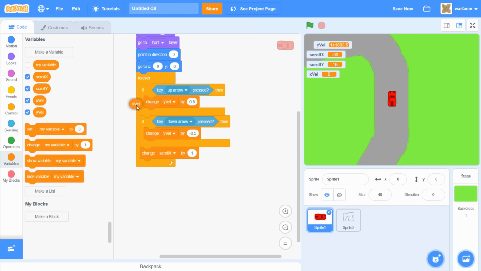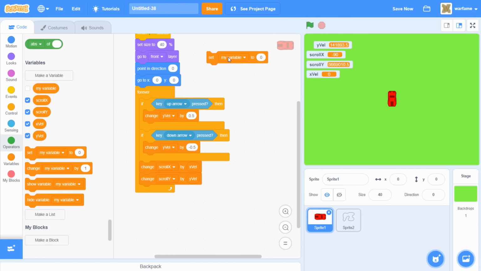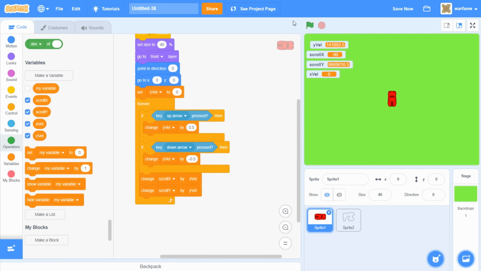So change scroll x by x velocity, and also change scroll y by y velocity. And now let's try it out. Of course, I'm going to reset the y velocity to 0 at the beginning because our y velocity was a huge number. So let's reset that, and now let's try it out.